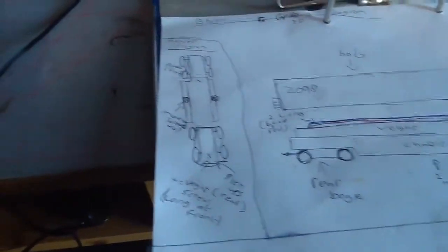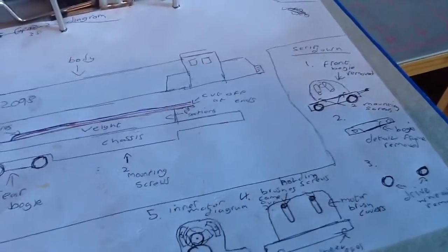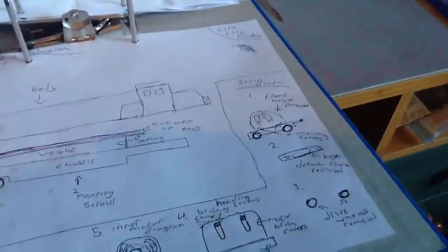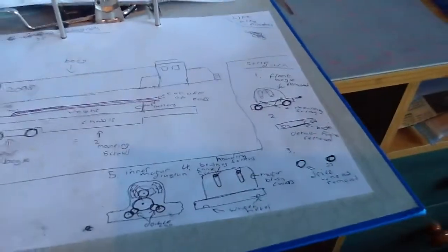And when I was doing that, just get the folder up, I made this quite complicated looking drawing of where all the pieces went and how it went together. Don't worry, this isn't my best artwork. I can draw better than this, don't worry. And yeah, basically I stripped it all down to its bare components. I cleaned the flywheel, cleaned the axles, bogies, and the contacts. Stretched the springs in the motor. Cleaned all the little carbon brushes in the motor, and stretched the springs on it as well.